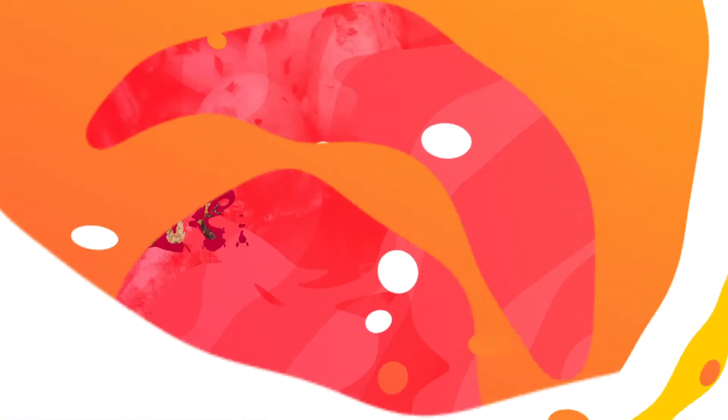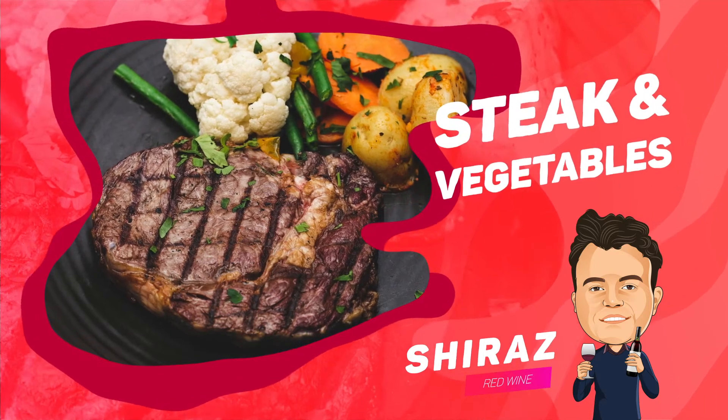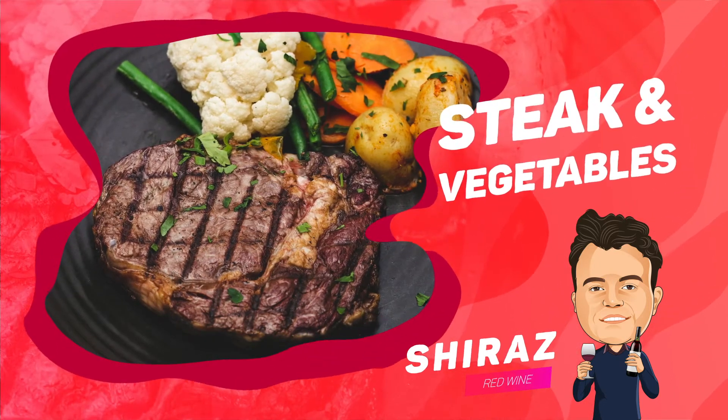This particular one is very approachable in style and you'll see that it will complement perfectly your chargrilled steak. The steak definitely has an intense and powerful flavour, and this is why this bold Shiraz will complement it perfectly. This Shiraz will also give you a very full mouthfeel which will help you to counterbalance the fattiness of your steak. The tannins in the wine will definitely help to cut through the fattiness of the steak, making a perfect match.